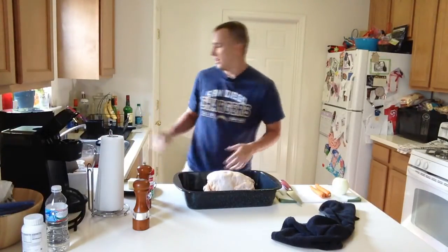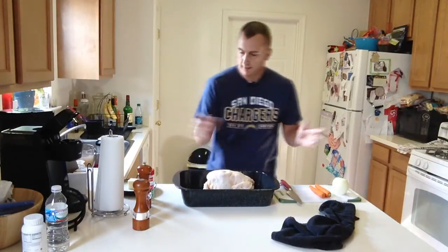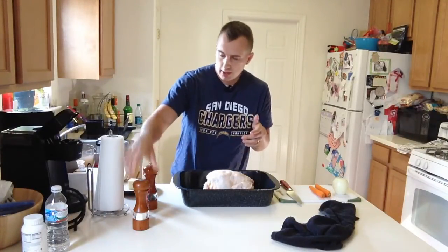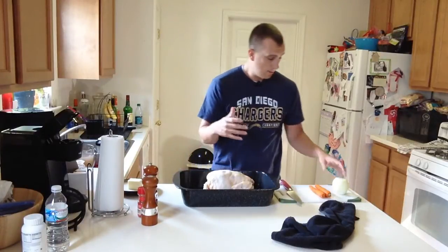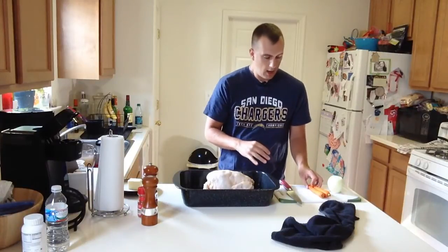Okay, so here we are. Now, some things that we're going to need for this. I've got some garlic powder, regular black pepper, paprika, salt, and that's pretty much it. A lot of the times I'll use an onion powder as well, but since I'm using a whole onion in this one, I don't think I'm going to need it.